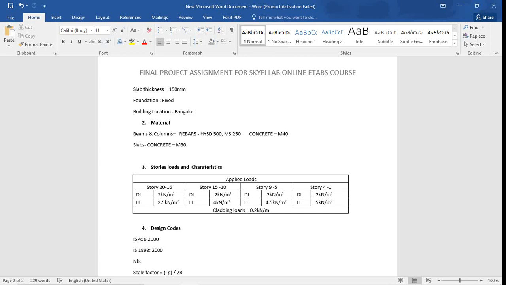And story 4 to story 1 are also similar stories. Therefore, in the model, we're going to consider story 20 as a master story, story 15 as a master story, story 9 as a master story, and story 4 as a master story. All stories below these particular stories will have similar properties or characteristics as the master stories.